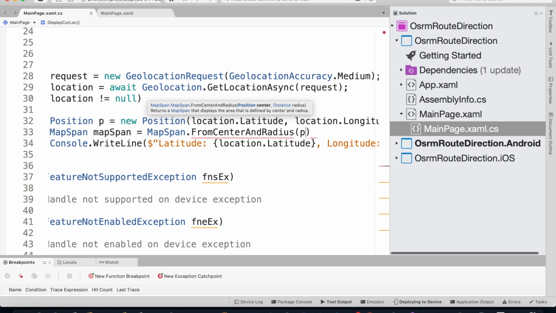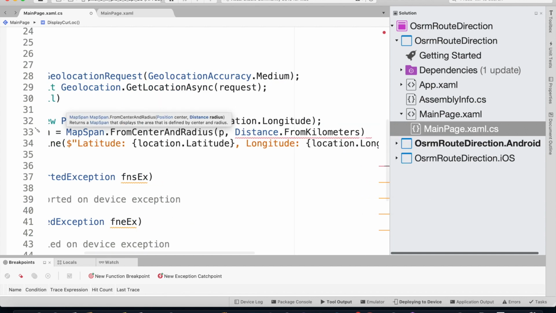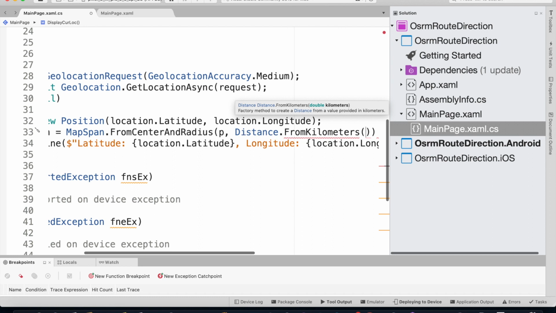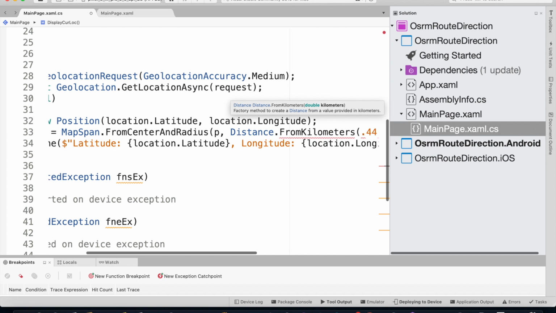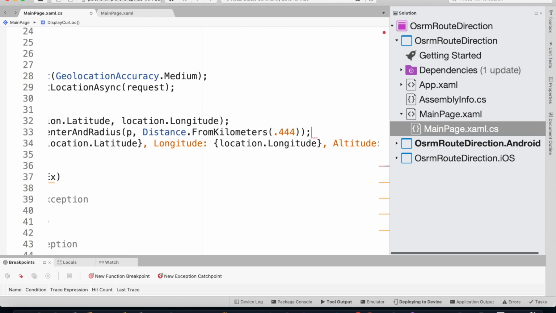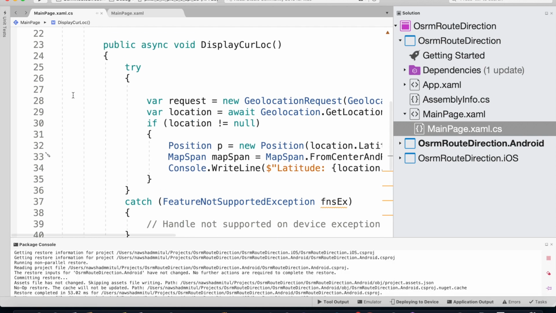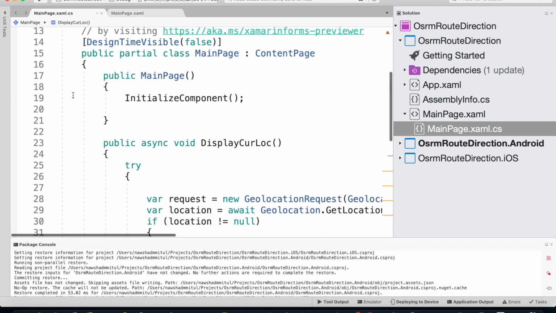So we'll pass in our location position, and say Distance.FromKilometers, we could say FromMeters, and we pass in a value, for example 444, and that should display the location of our user.